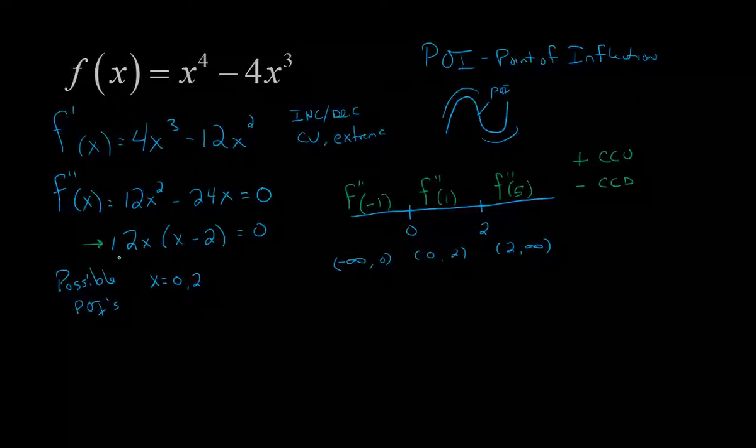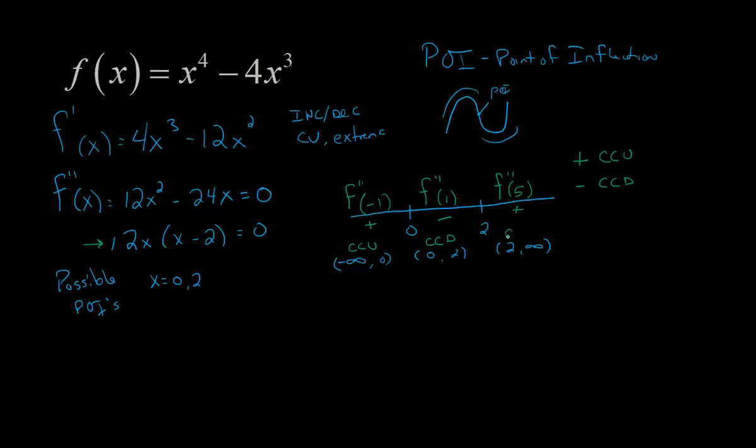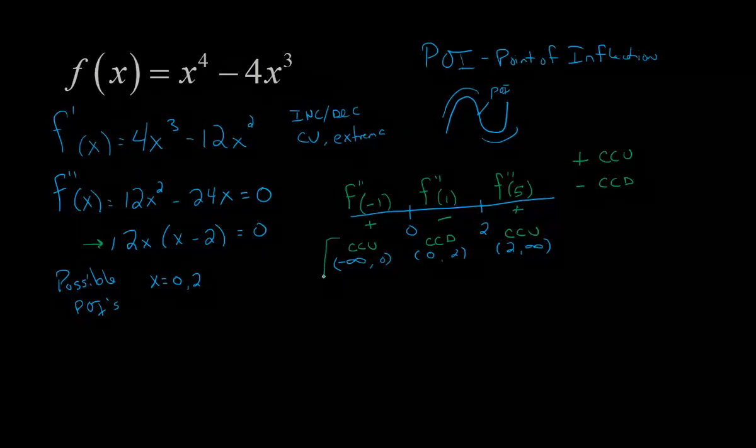I'm going to plug in -1. If I plug in -1 here, that gives me -12. If I plug in -1 here, that gives me -3. I get a negative times a negative, which makes this a positive, which tells me that this first interval is concave up. Then I plug in 1. I'll be positive and I'll be negative. Positive times a negative, that's a negative, which tells me I'll be concave down. And then I plug in 5, and I'll see that I got a positive times a positive, which is a positive, and I'll be back to concave up. So these wind up being my intervals of concavity, okay?